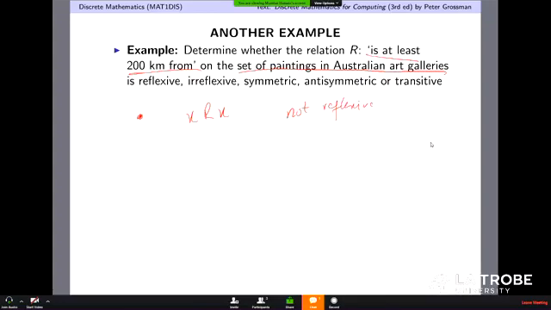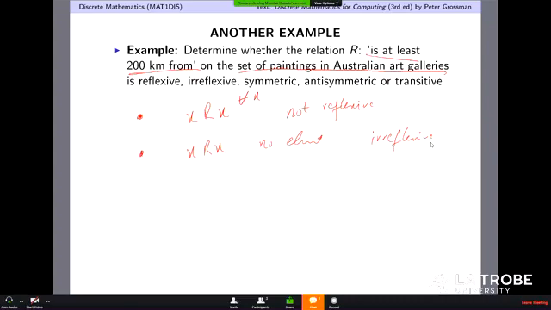Then the next property is one where there is no element in the set which is related to itself. Is there any element which is related to itself? Reflexive was X related to X for all paintings. Next property is irreflexive, that is, there is no element, transitioning from for all to none. Now, is there any X related to X? No element. So it is irreflexive. There is no such element which is related to itself.